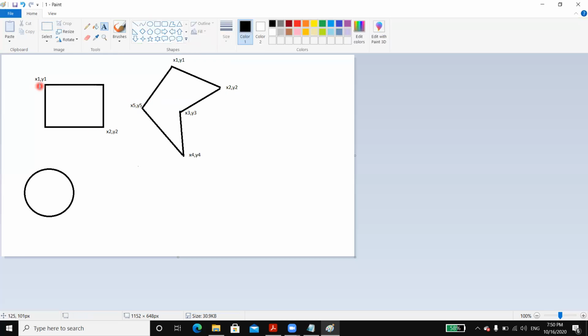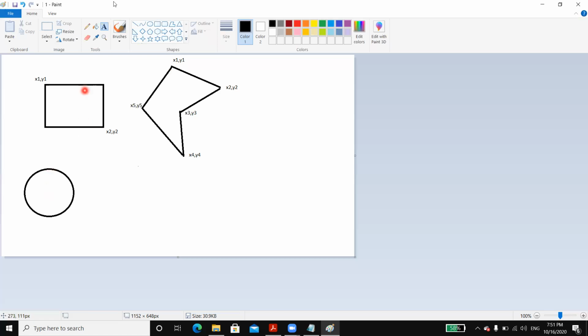This x1 y1 has nothing to do with the other x1 y1; these are just for helping purposes. Whichever point you start with, cover the coordinates of each point, and also write the coordinates of the first point again at the end. I will explain in detail, because only then can it form a closed region.